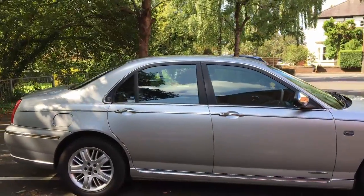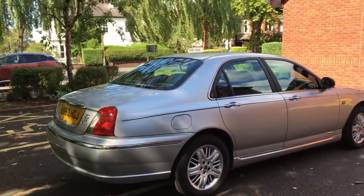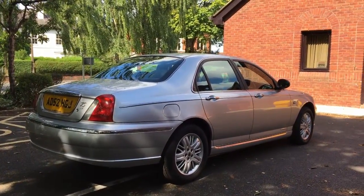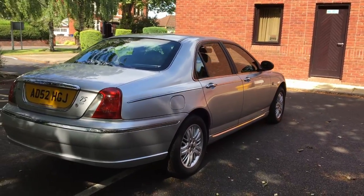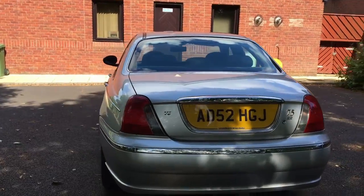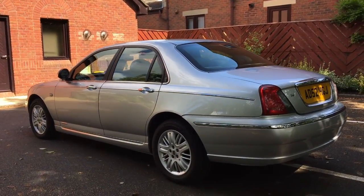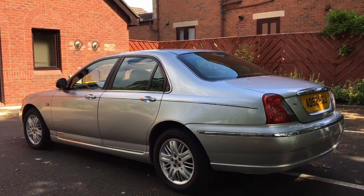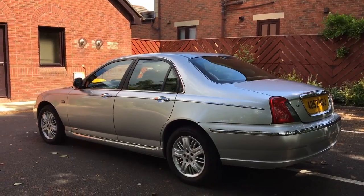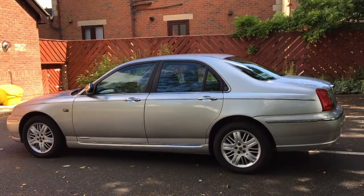And also BMW shot themselves in the foot when they launched Rover, as the BMW CEO, the guy who was so optimistic about buying Rover in the first place, decided to say that there were massive problems within Rover while he had an audience at the press conference at the motor show when this car was launched, which meant that the newspaper front pages weren't about the new car and how fantastic it was, but about the troubles within Rover. And indeed, within 7 years, Rover would have gone bust and taken the car with it.